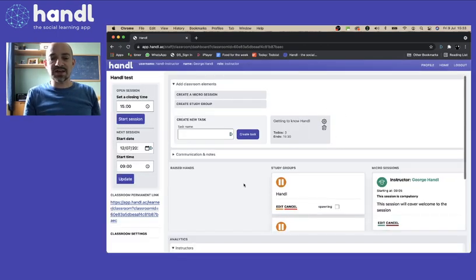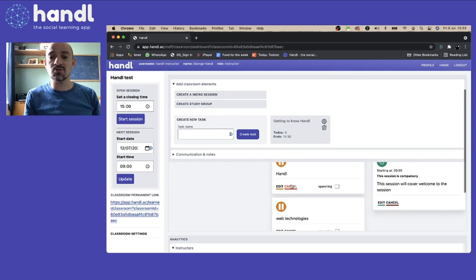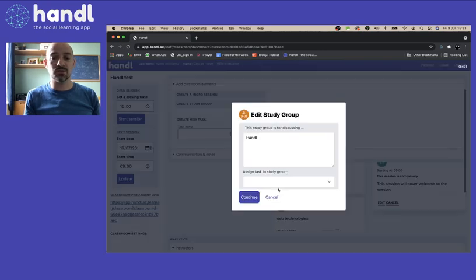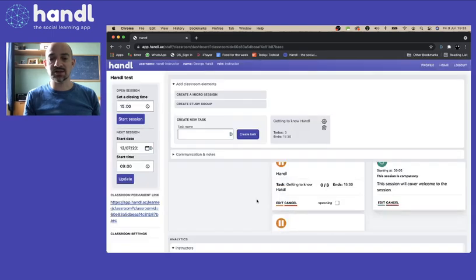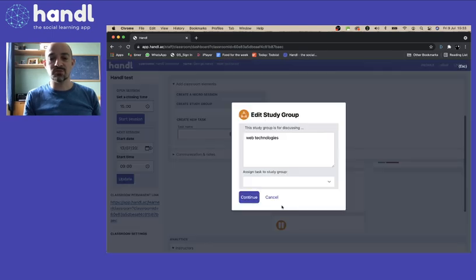The next thing I need to do is attach this task to a study group. I can attach it to as many study groups as I want, so I'll attach it to 2. I'll show you how. You hit the edit button on the study group, and you select the task and you hit continue. I'll do it again with Web Technologies.